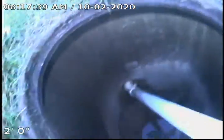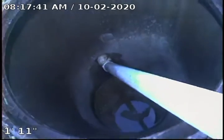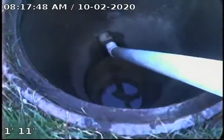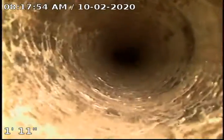We're going to kind of pull up so you can see. The sump lead comes in. As you can see, we've got a piece of 2-inch PVC. We'll move it out of the way. There's the sump lead. This is just to help us televise. We are going to push the camera down. We will zero out when we get to the bottom.